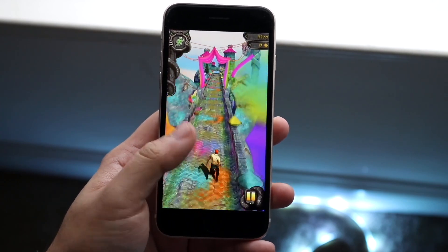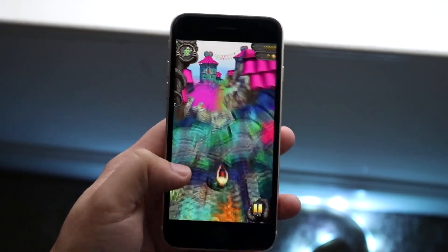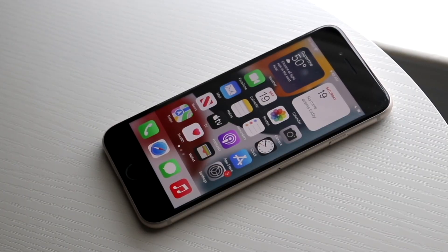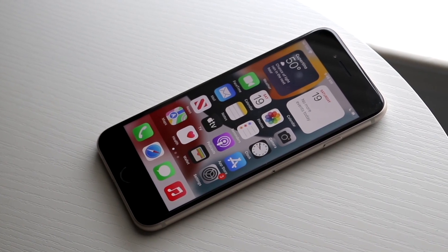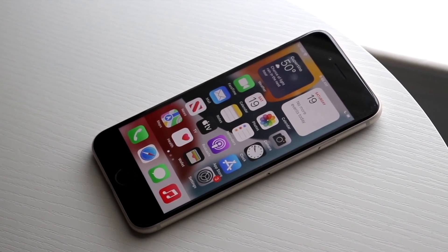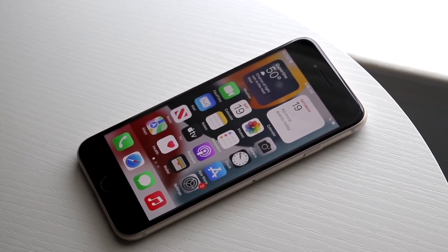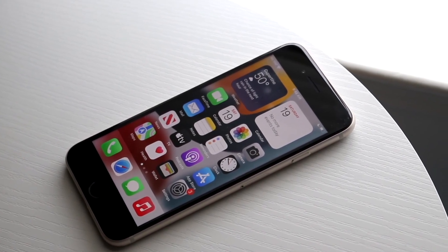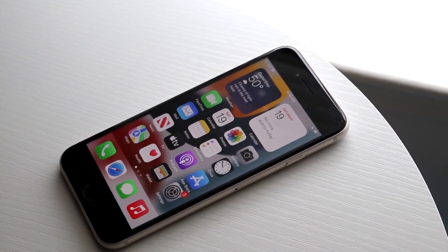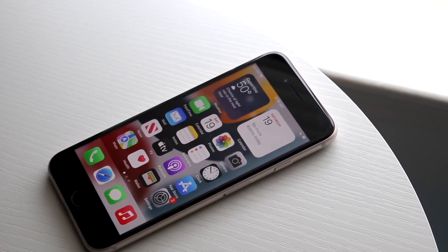The biggest thing I thought I would complain about — battery life — I was still ending the day with more than enough. Most of the time I was ending the day at like 70-80%. I don't really use my phone a crazy amount. I'm usually using it to edit a few thumbnails, add those to YouTube Studio, answer phone calls, text, message people, Snapchat, Instagram, TikTok — and even that didn't seem like that big of a difference.